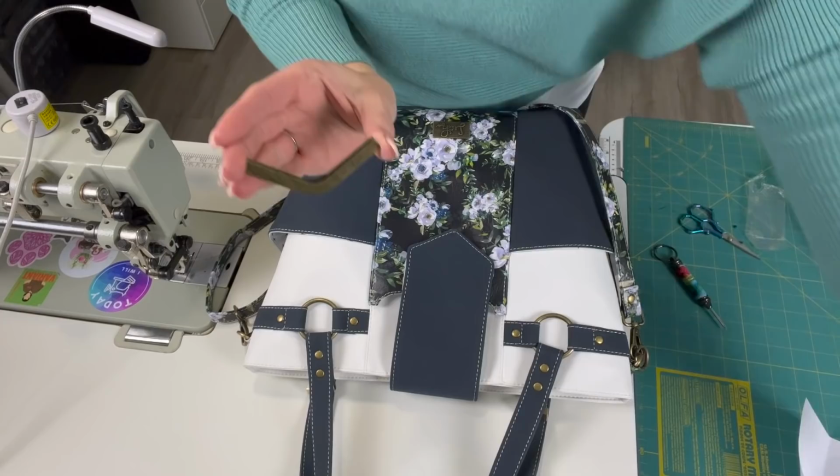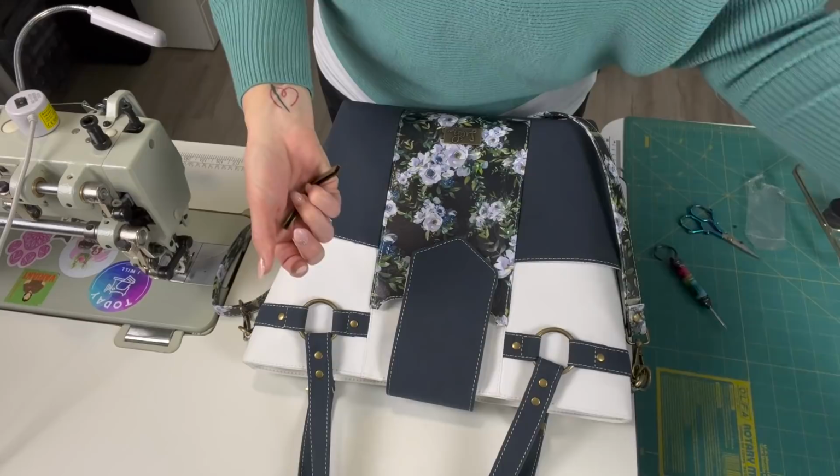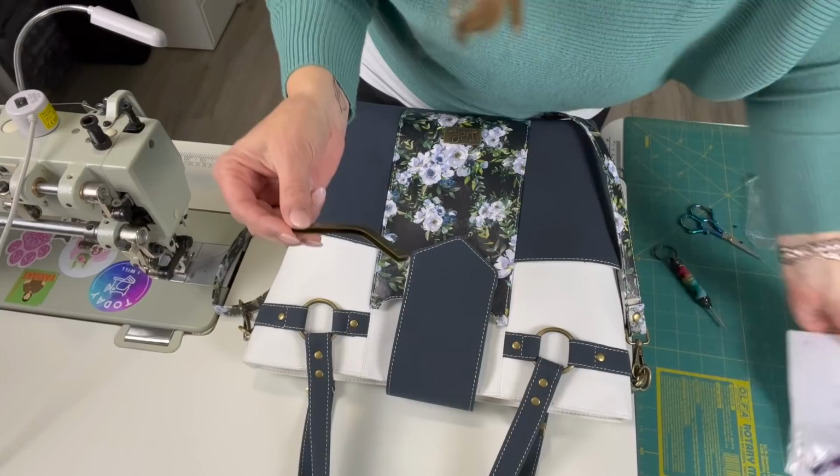Quick edit. Look what just came to my doorstep. My little trim for my flap. I got quite a few different finishes. I ordered them from Emmeline Bags. I will link it below. I don't know if other people carry it, but this is the metal edge trim style C from Emmeline Bags.